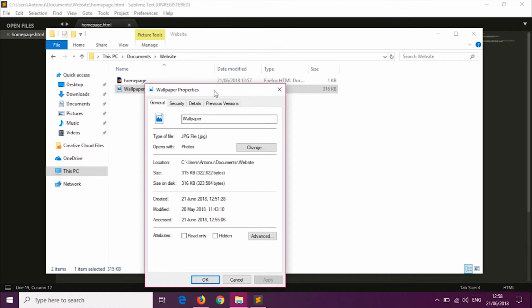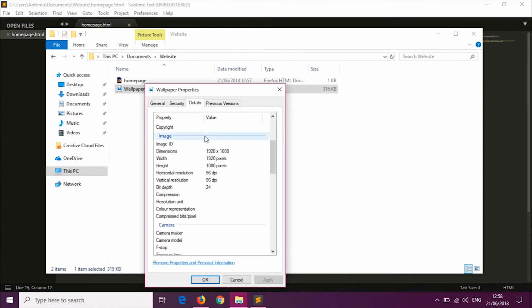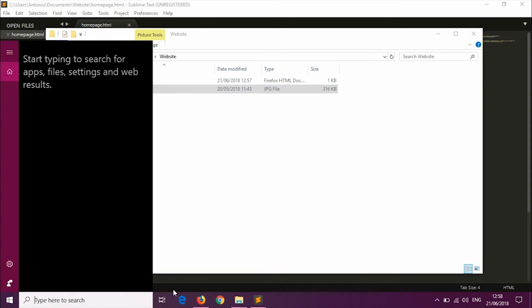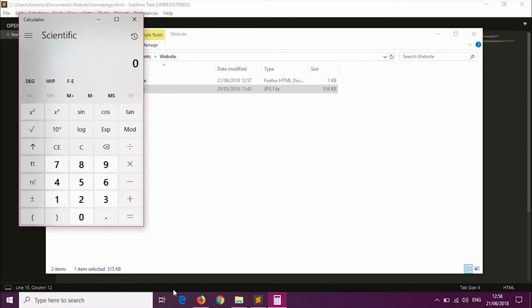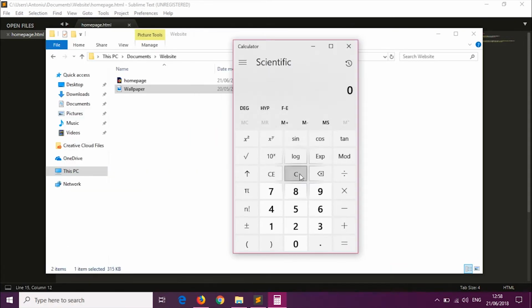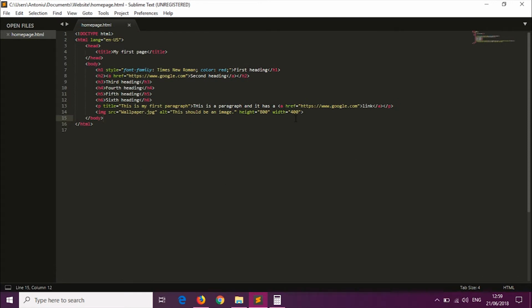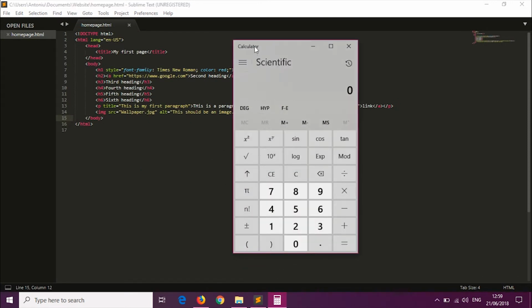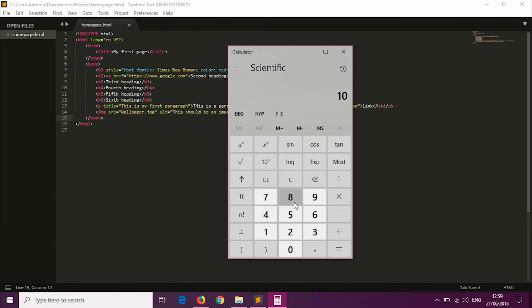So if the image has a resolution of 1920 by 1080, I'll go into the calculator really quick. So for instance, I have the 1920 resolution. If I put 1920 divided by 300, that's the width, you can see 6.4. And if I want that width to be 300, what do I put as the height so the image is not stretched? I know that its original height is 1080.